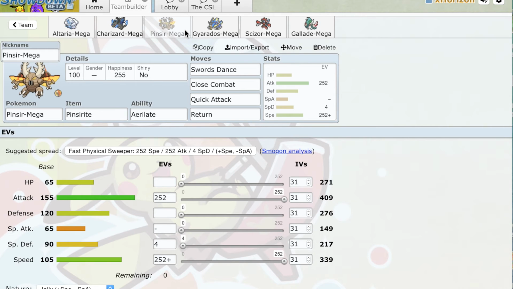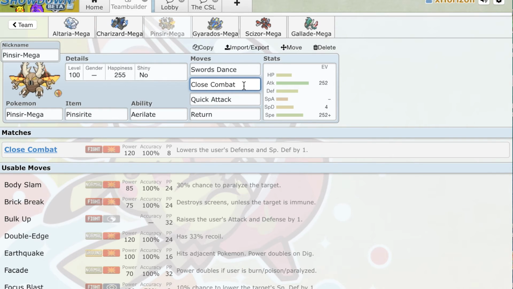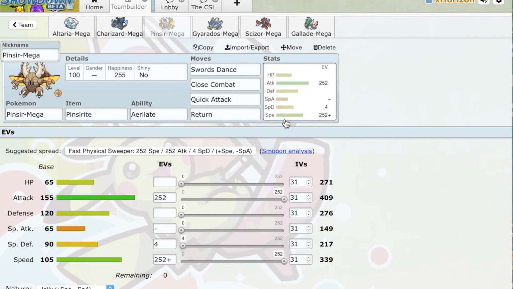Mega Pinsir is pretty one-dimensional. This is pretty much the only moveset you'll ever be running, bar maybe switching Close Combat with Earthquake, although in this current meta, I don't see really a point to that. But this is a pretty great Pokemon nonetheless, even if it is pretty one-dimensional. It does what it needs to do pretty well.